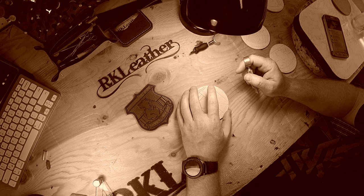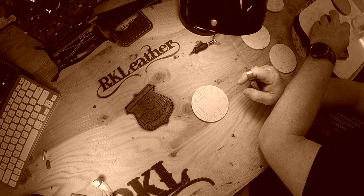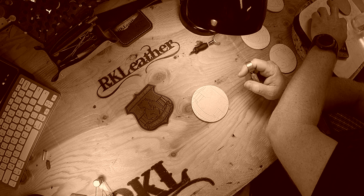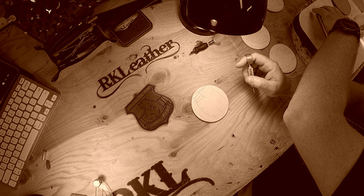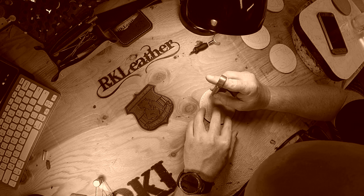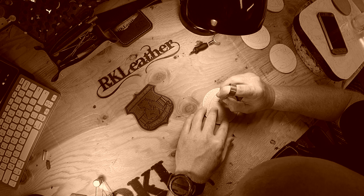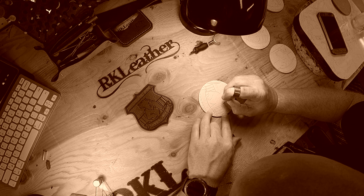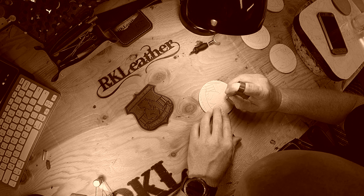I do have access to a laser, and I think I may end up getting a laser soon. So we can always do some type of laser work on it, which will give a lot of details. But right now, I don't have a laser machine. My laser guy is off island right now, and I don't know when he's getting back. So I have to see. Because I have to reply to an email about some laser work too, so I have to be careful.